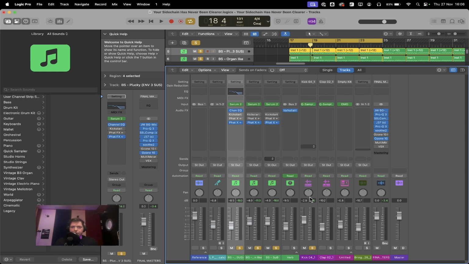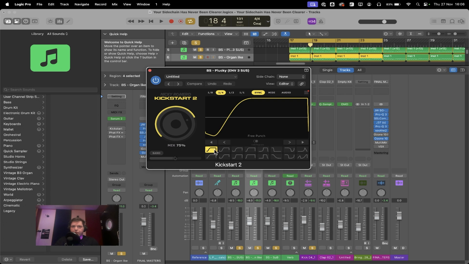Now, if we compare this to the likes of Kickstart, you can pay for Kickstart. It's not too expensive. Let's turn off Fat Effects just for a moment. We've kept it on the generic preset, so free punch, and we've kept our mix at 75%. We've just got it set to quarter note and sync. We haven't necessarily sidechained it here because the kick is landing on the 1, 2, 3, and 4 anyway, so I don't really need to make any changes. Now, if the kick was to land on the off beats, for instance, we'd definitely need to sidechain it and select our audio here. However, that is not the case for today.